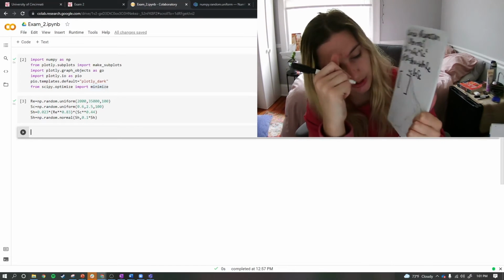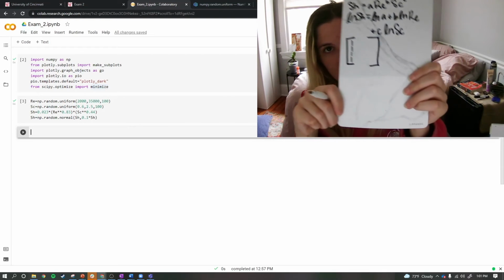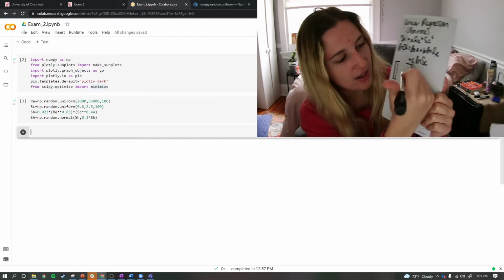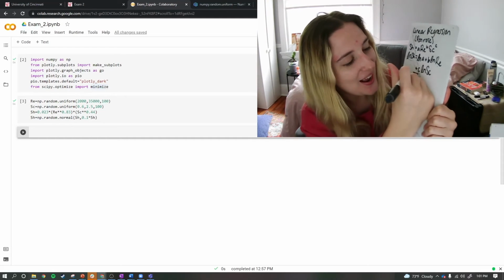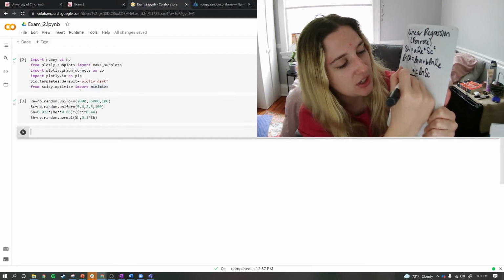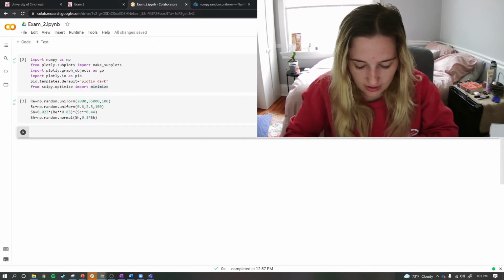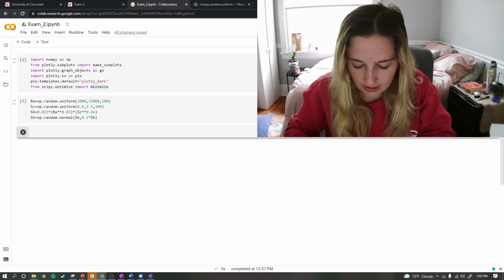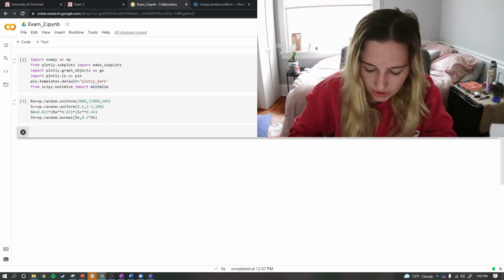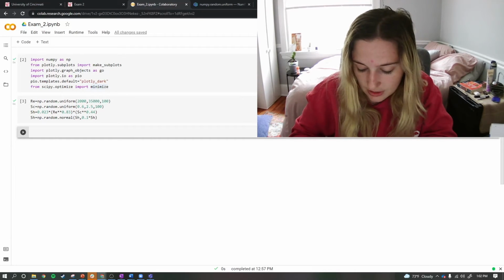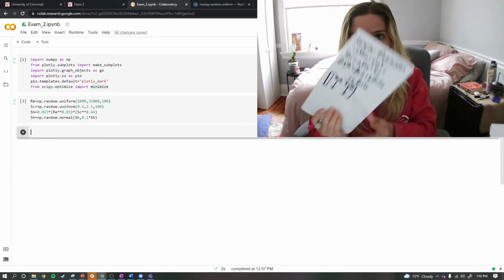Then we're going to do the natural log of the Reynolds number and the natural log of the Schmidt number. And then that's going to be a column like this.